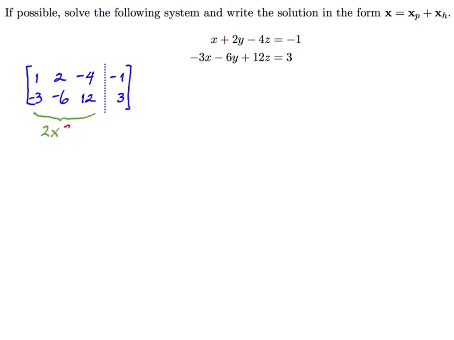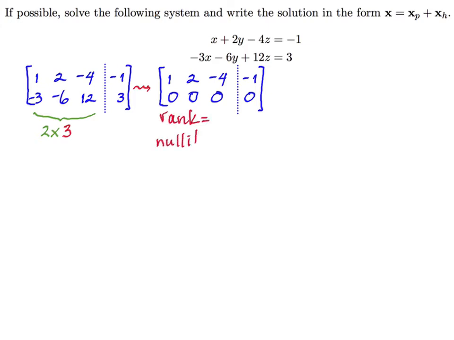So the corresponding coefficient matrix is a 2 by 3. So n is equal to 3. First of all, let's find the rank and nullity of the coefficient matrix. So if we get the reduced row echelon form of the augmented matrix, it looks like this. And the left of that dotted vertical line is the reduced row echelon form of just the coefficient matrix, right? And we can see from looking at it, there's only one linearly independent row. So that means the rank of the coefficient matrix is 1.